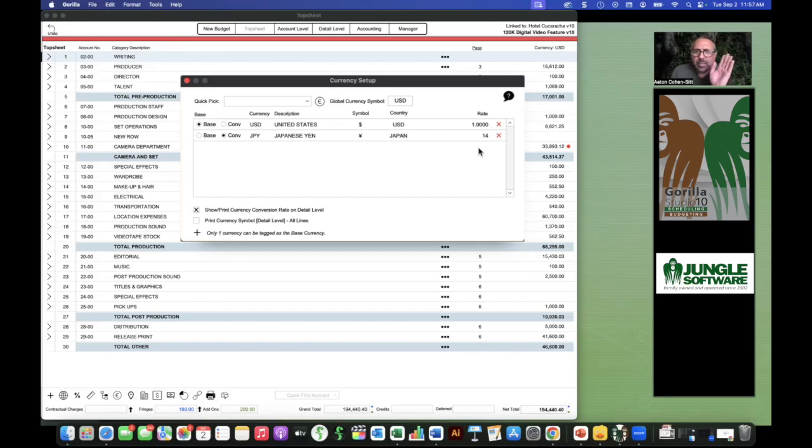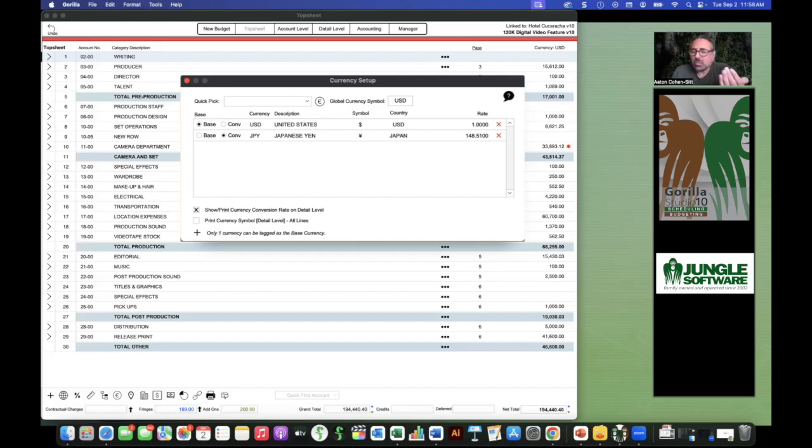Now, let's see if I can get this right, because I don't do this tutorial that often. If your base currency is the United States dollar, you put the conversion rate for the yen here, right? If your base currency is the yen, your yen is going to be 1. If your base currency is the dinar or United Emirates currency, that's going to be 1. Whatever your base currency is, it's 1. And then the conversion rate will be based on that base currency. Okay, does that make sense?